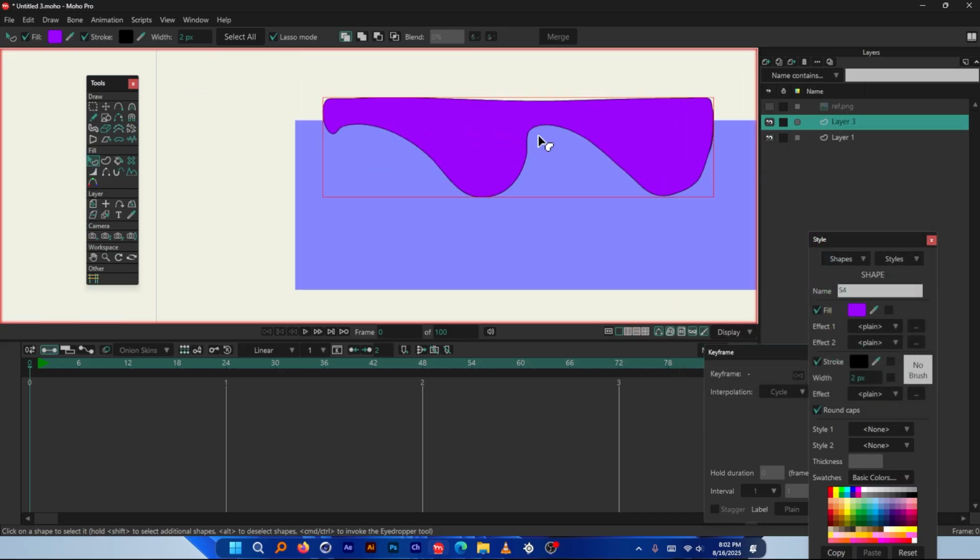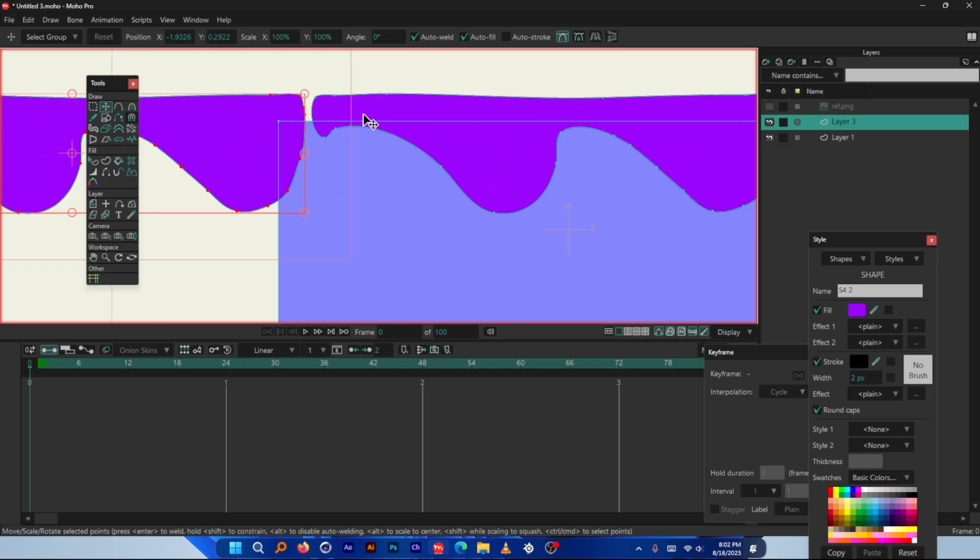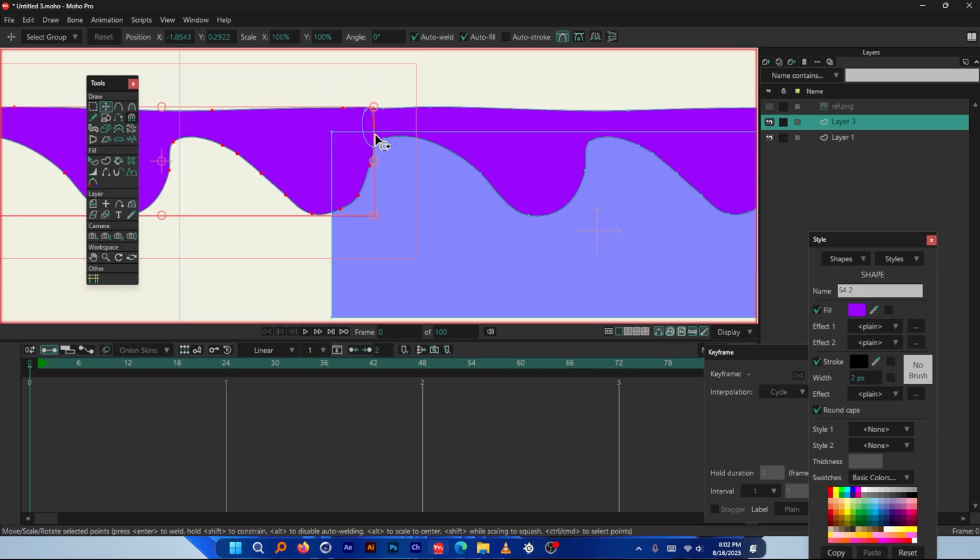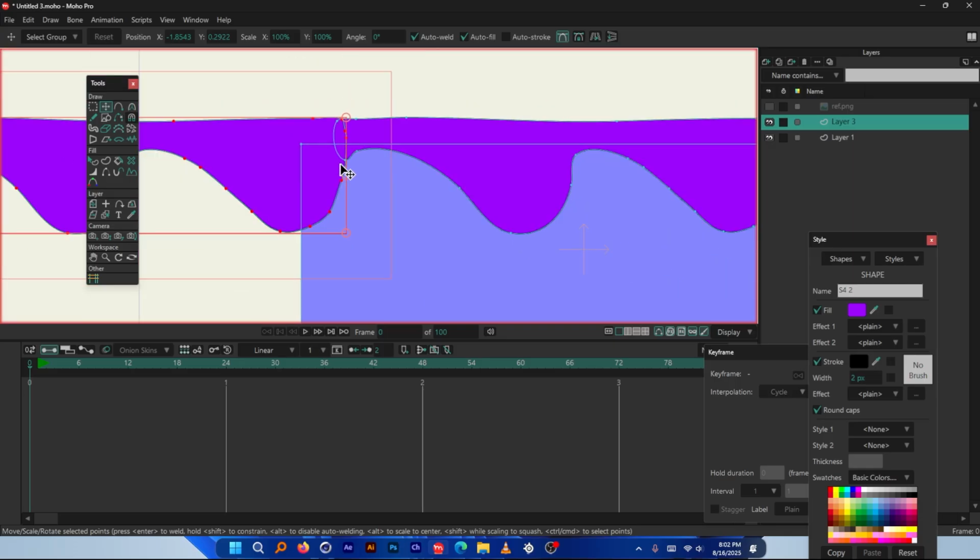Alright, now I want to take a copy. While this is selected, the whole thing is selected, and while you're on frame 0, remember Control C, Control V. Now paste it right here and try to keep it maybe here, and then we need to do some fixing.